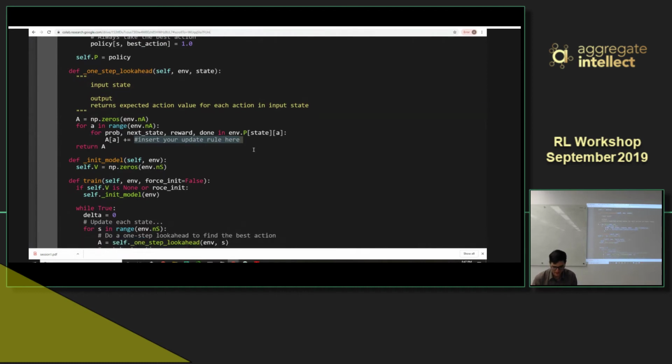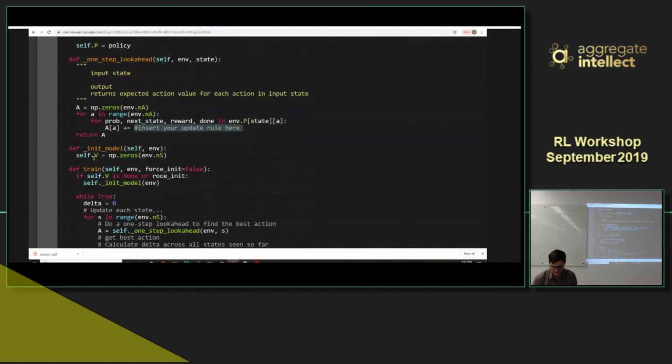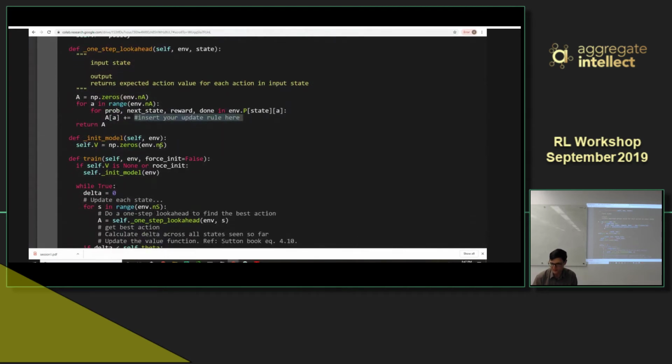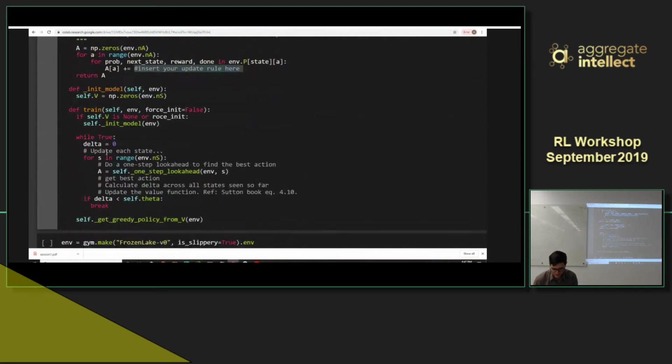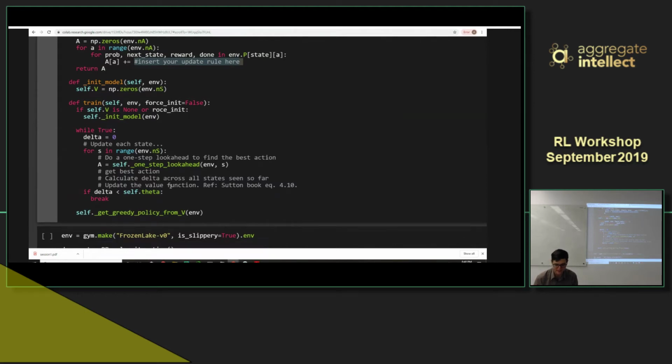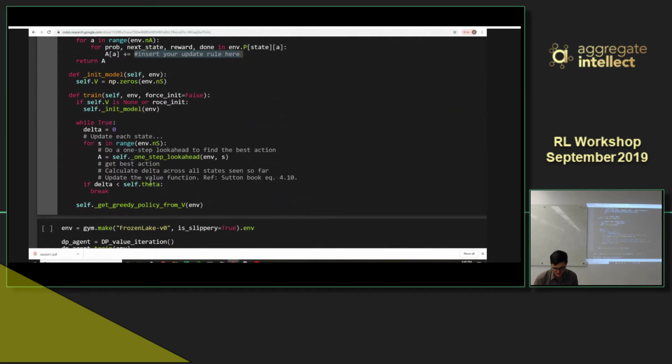Then in that model, self.v is just sized to the number of states the environment has. Then while True, you say delta is 0. For each state, you loop through all the states. We do a one-step look ahead, we get the best action, we calculate delta across all states seen, and then we use the update function. If delta is smaller than self.theta, we break, else we just continue.